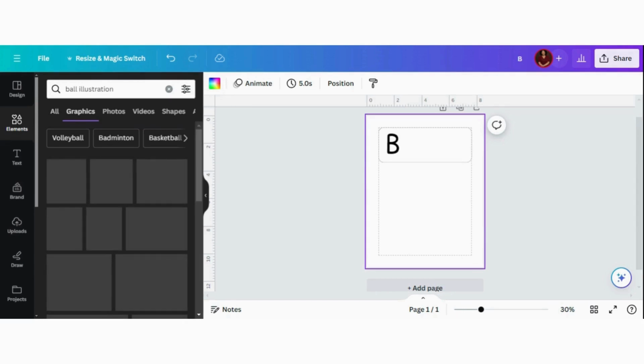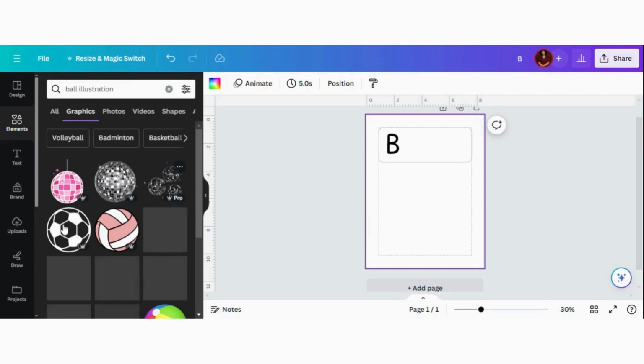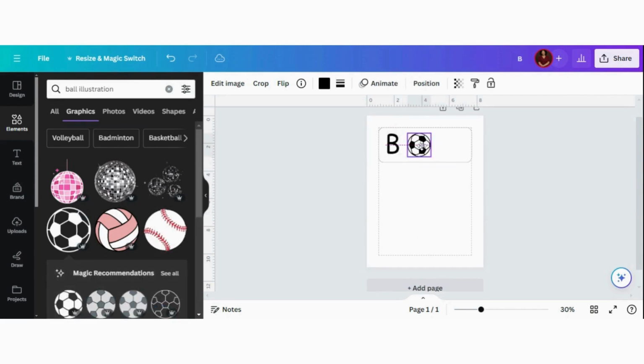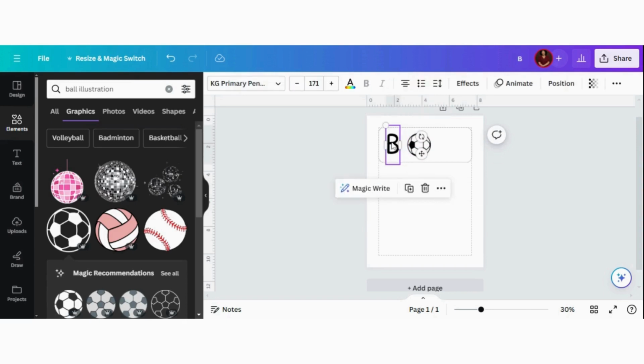We're using this one here. Let's resize it. Duplicate this letter here so we can enter the name. Ball.